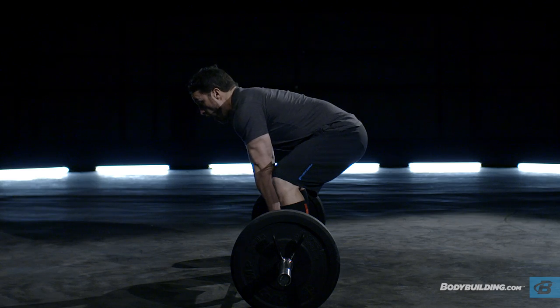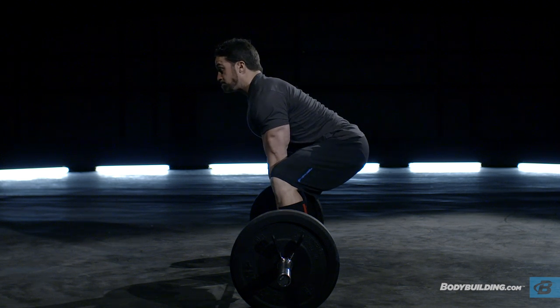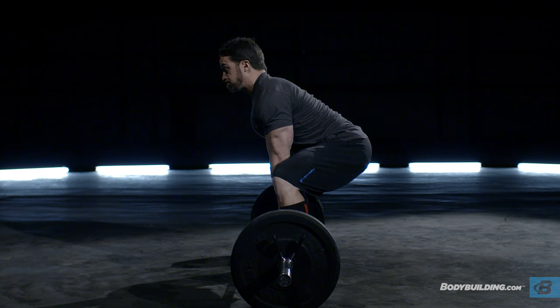The rest of the setup points for sumo are very similar to conventional. You want your shins at 90 degrees to the ground, you want your scapula over the bar, you want to breathe and brace, you want to engage your lats and pull slack out of the bar.